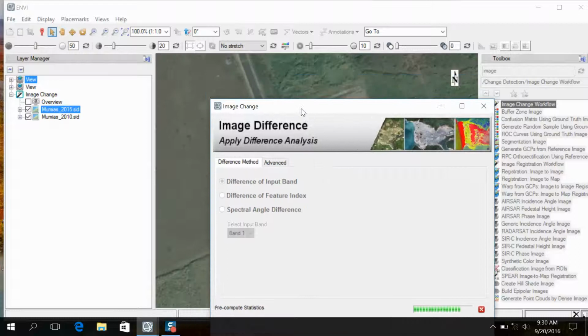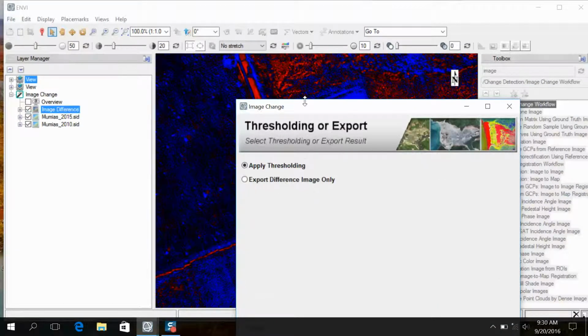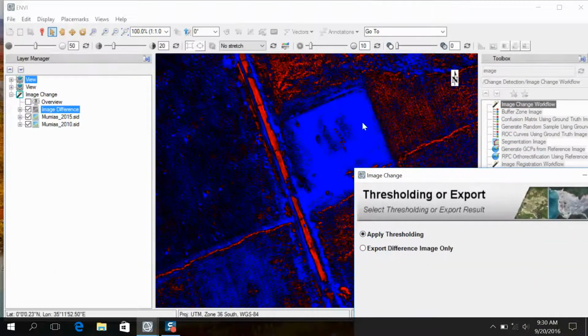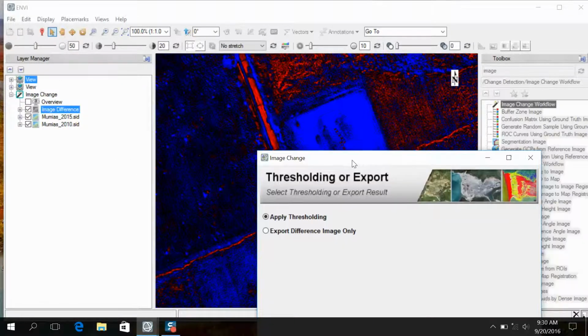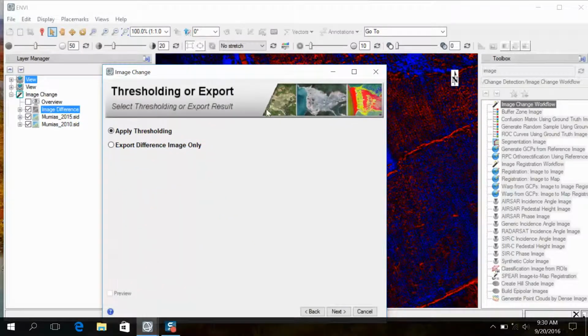ENVI is comparing the two images and finding areas of either big increase or big decrease in terms of the land features. And as you can see, there are two main colors that have been displayed here, where red will be showing maybe big decrease, and then the blue will be showing a big increase.